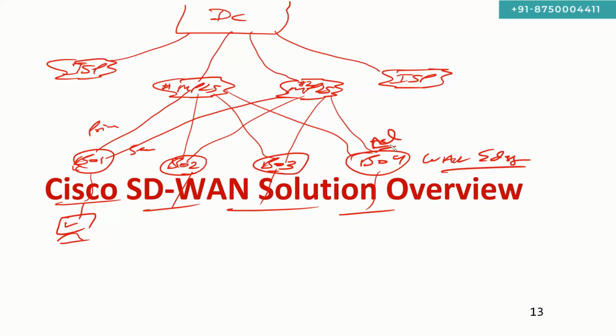Since you lost the access to the remote devices, how can you regain the access to those devices then? You will have to wait for some field engineer to visit that site, right? The field engineer will have to visit that site, and then the field engineer will give you the console access, and then you will make some changes, and then your remote access will get restored. That's how it is going to work.